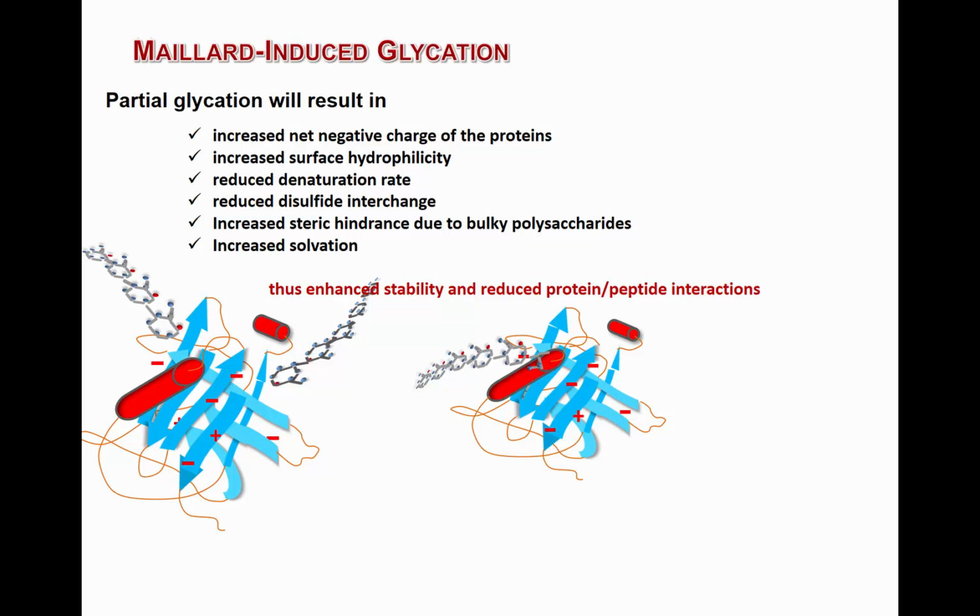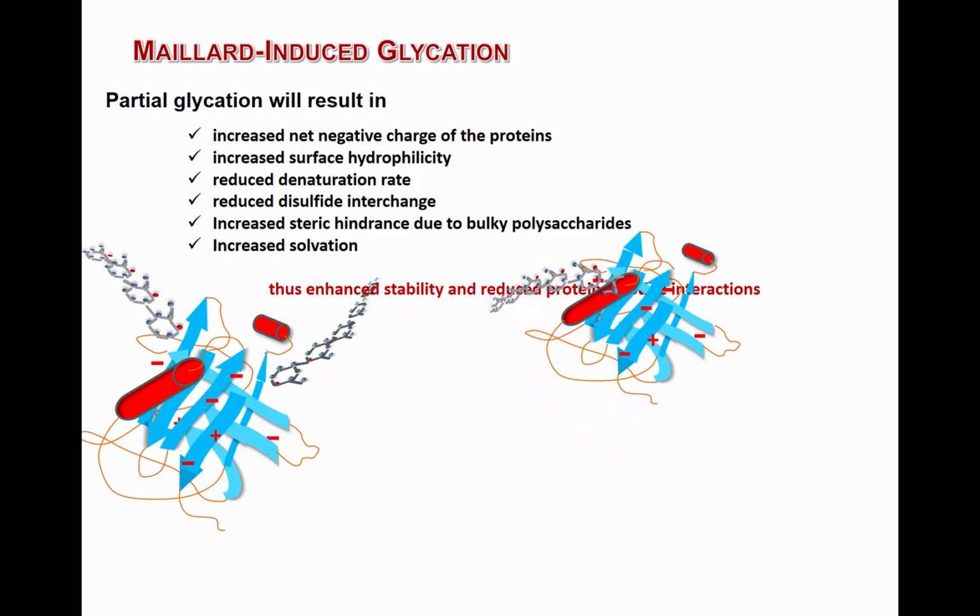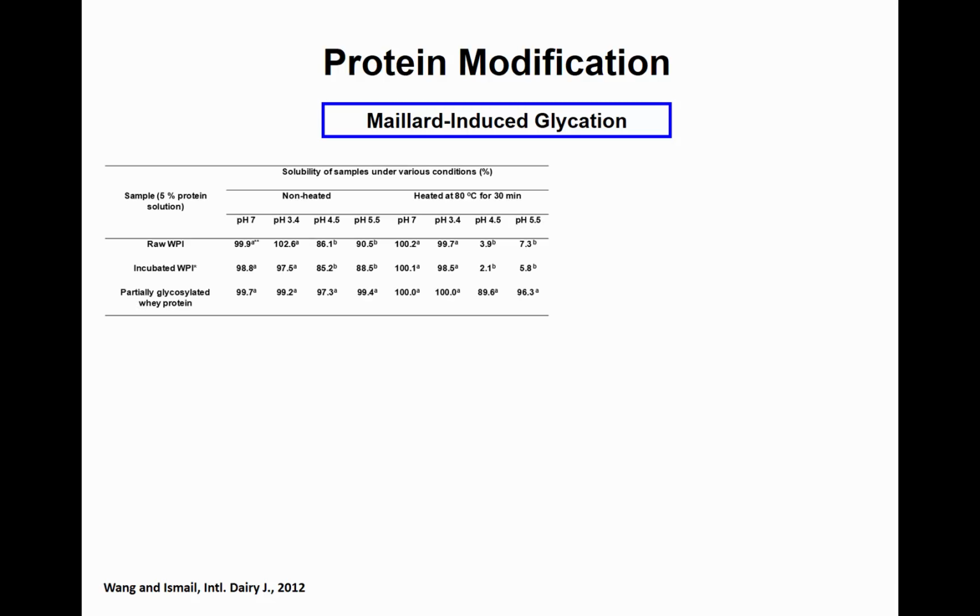With that, since you have less denaturation, you have less disulfide interchange because the SH group is hidden within the protein. And then, in addition to that, there is the steric hindrance due to bulky polysaccharides. Steric hindrance means they're bulky, they don't want to come together. They're like, it's bulky, I don't want to be close to that. So you have overall increased repulsion, and with increased repulsion you don't have as much protein-protein interaction. So the protein does not denature readily, you have net negative charges, you have bulky groups, and the proteins do not interact. So that's the theory behind that.